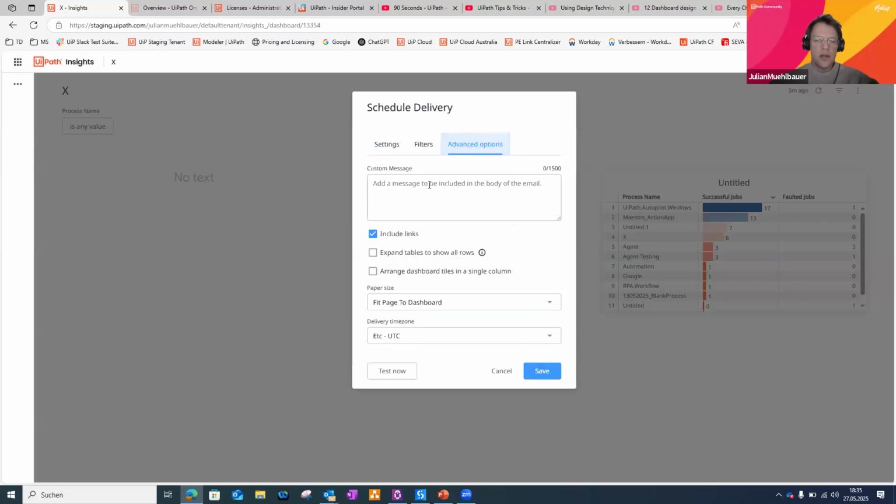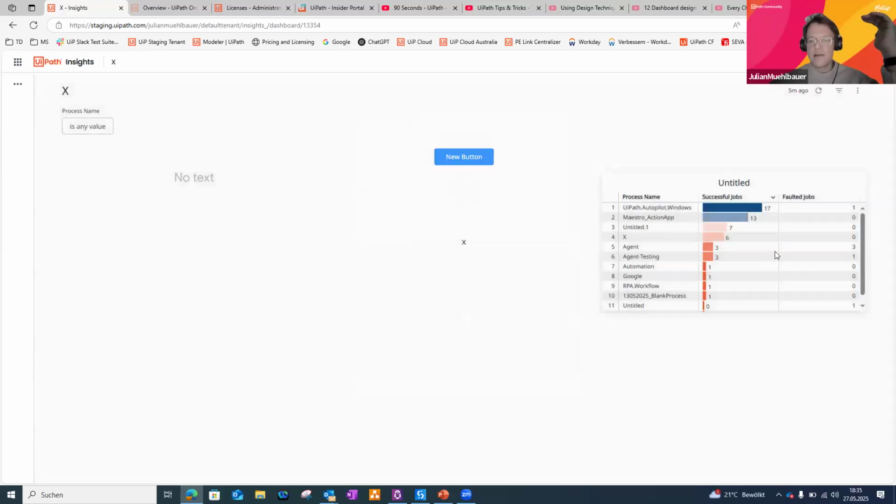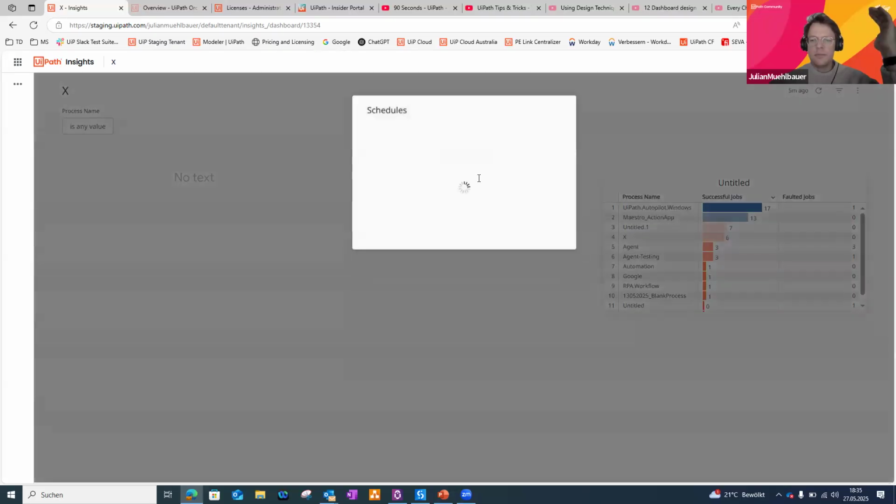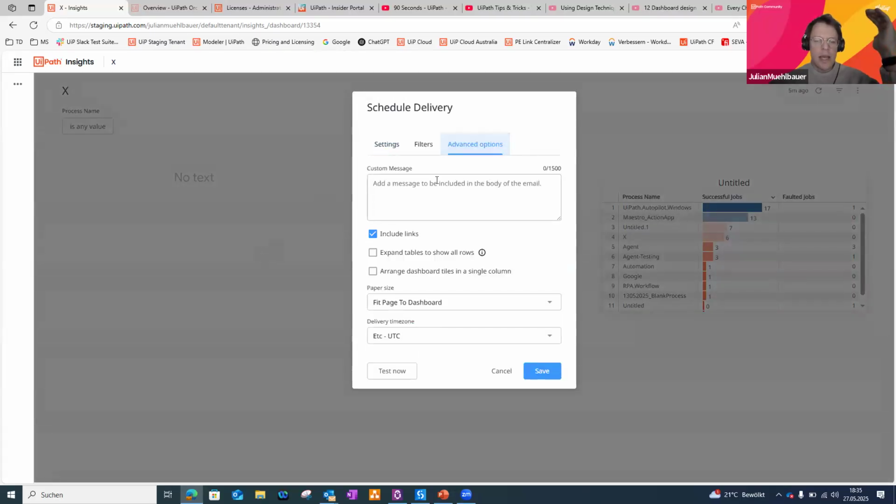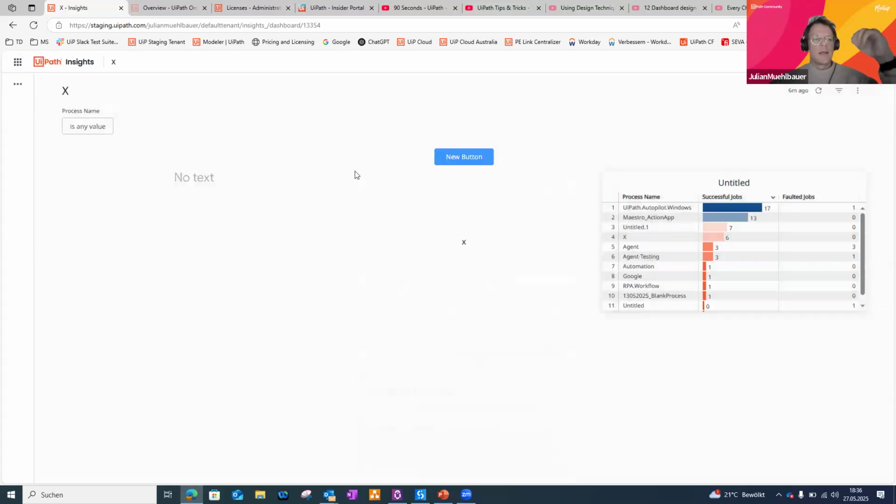You can also do advanced settings like expand the table to show all rows, meaning all these rows would be shown. And yeah, give it a custom message, etc. I mean, this is nice, as people don't need to actually access Insights. Also, it can be sent to people who don't have access to Insights.